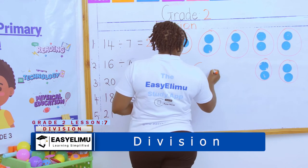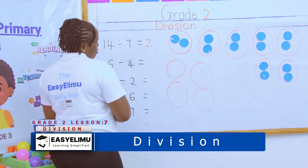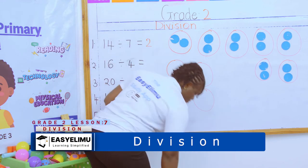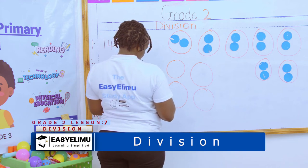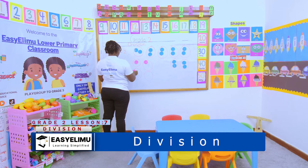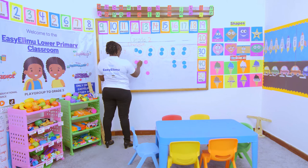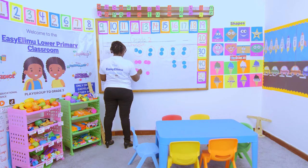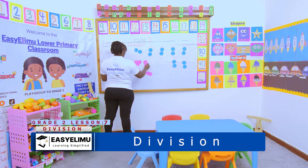Now, I have 16 marbles. I want to share them among 4 pupils. 16 marbles among 4 pupils. You see, this one gets 1. You go 2, 3, 4. I still add 5, 6, 7, 8. I continue 9, 10.